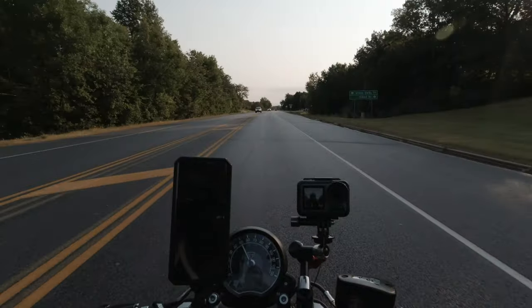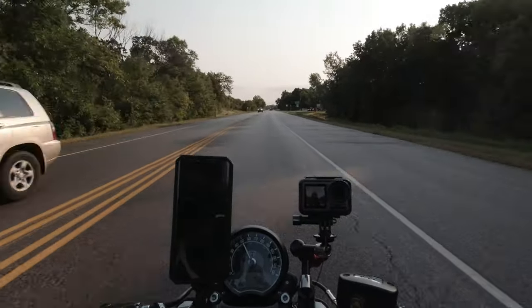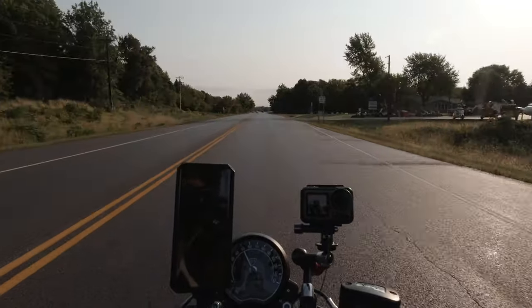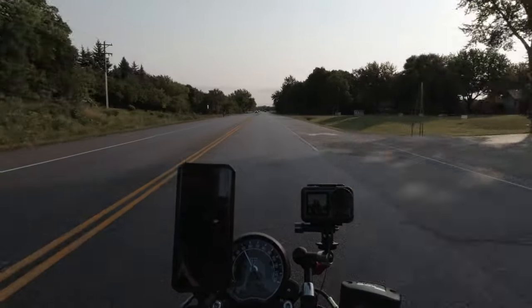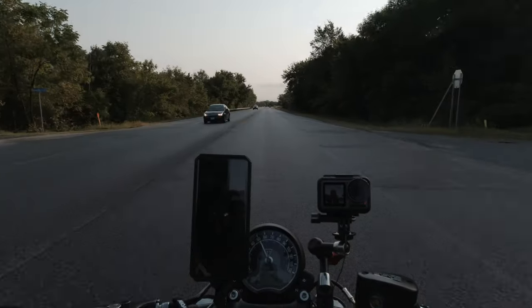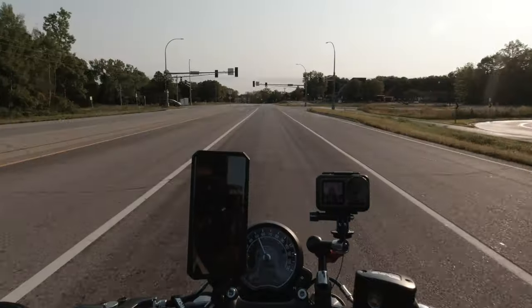I've used these cameras a couple of times on my Jeep, and they have a pretty decent battery life. I got some extra batteries to go with it.